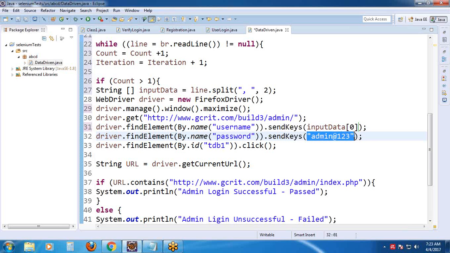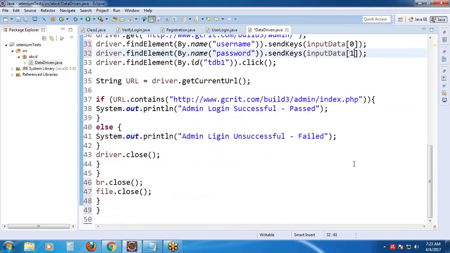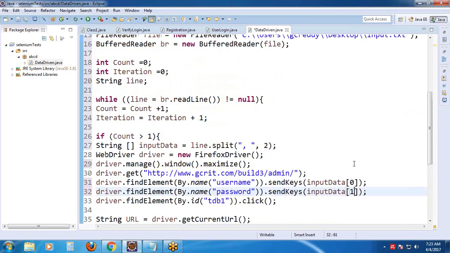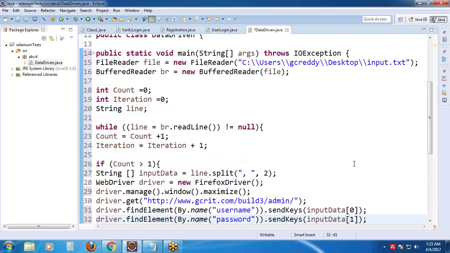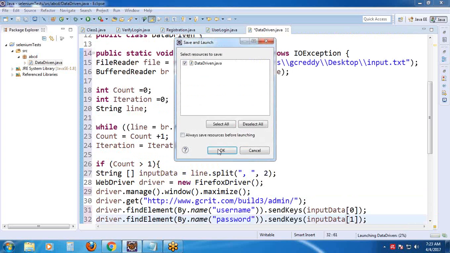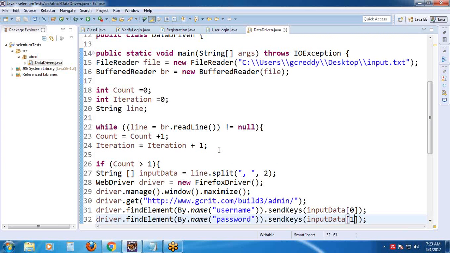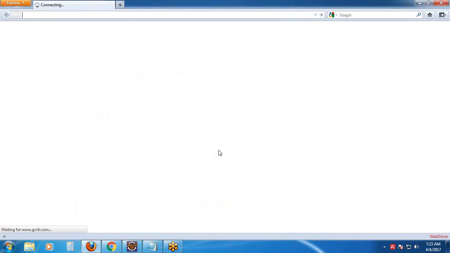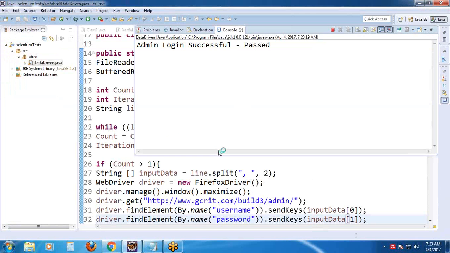Observe, any confusion? No, sir. Shall we run this one, or any problems? You can run here. Run the program. First iteration launching admin is over.